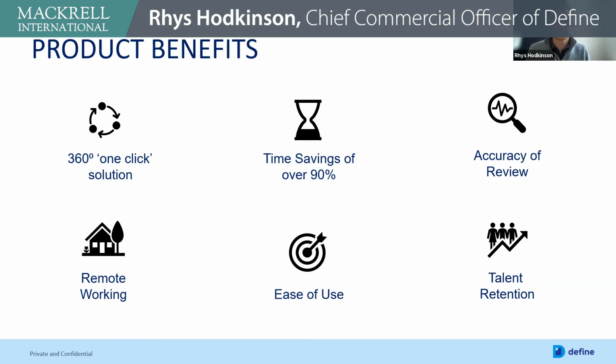The second point is obviously Define is not trying to replace the way lawyers work. We're not trying to use fancy artificial intelligence to be a lawyer. We're really just trying to optimize the way that lawyers work. And so the work that we optimize and automate is typically the type of work that clients are not going to want to pay for.